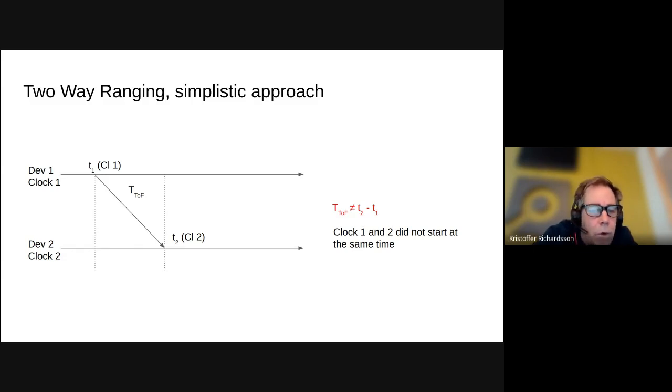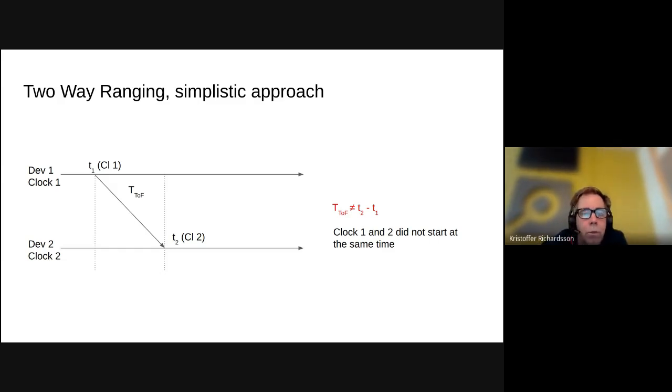And this would obviously be very easy if we had a shared clock, because then we could just send the packet from device 1. We put the timestamp in the packet, so when it arrives at device 2, it checks with its own clock what time it is and compares that to the time that was transmitted in the packet and gets the time difference. Now the problem is that the clocks did not start at the same time, and there is no easy way of synchronizing the clocks either, so we will not really know how long the time of flight was. So this is not the way that works.